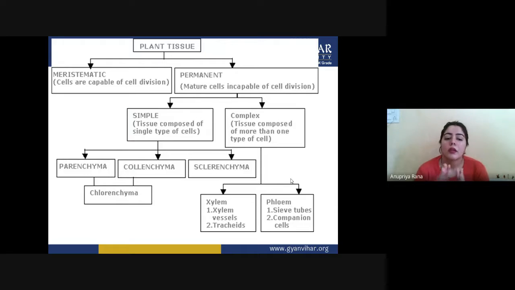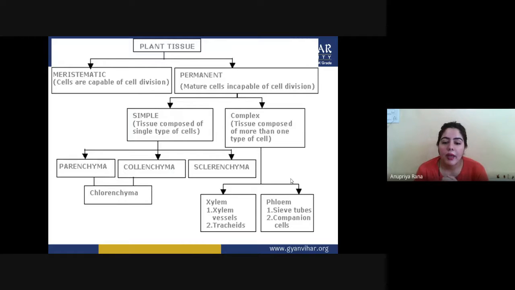So here, in simple tissue, all the cells, the parenchyma, collenchyma, sclerenchyma. If this is the parenchyma tissue, all the cells which make the parenchyma tissue are only parenchyma cells. Same in collenchyma. Whatever collenchyma tissue is present anywhere, they are all made up of only collenchyma. Same for the sclerenchyma, they are also made up of the same kind of cells. But in the complex tissue here, xylem and phloem, these are two different tissues, but they are made up of different kinds of cells.